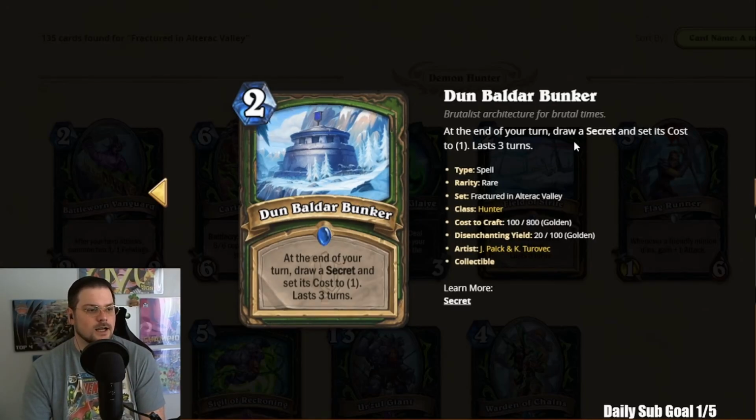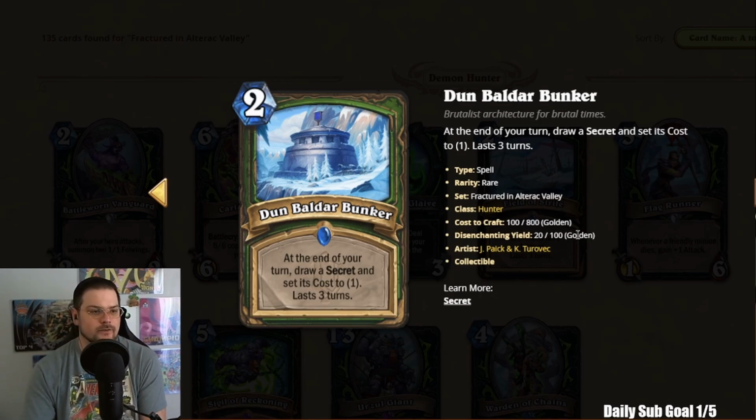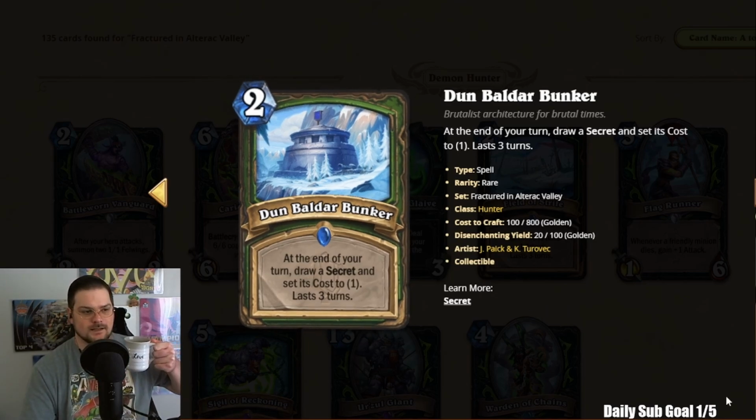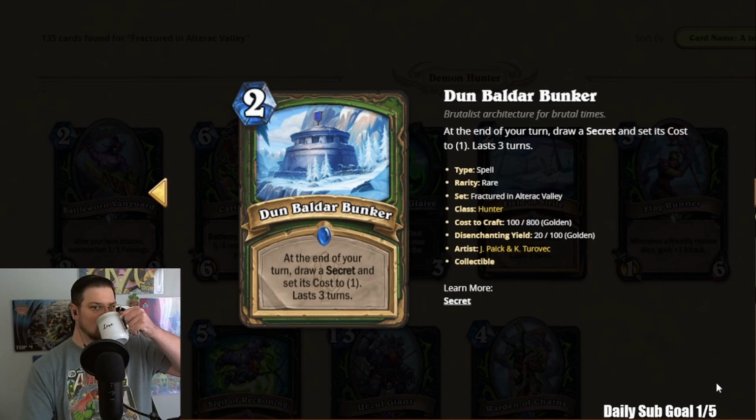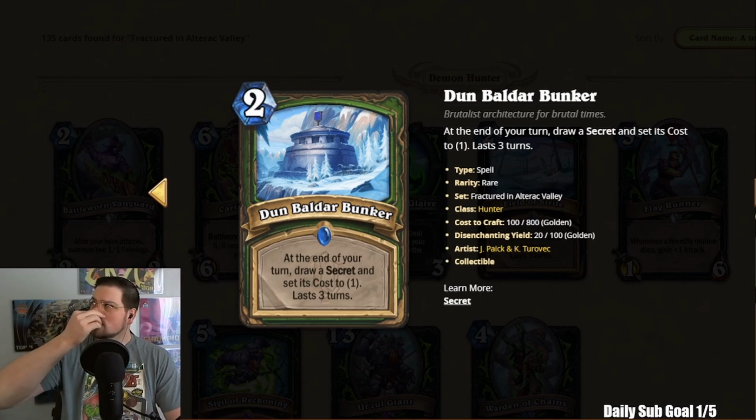Dune Balder Bunker, 2 mana. At the end of your turn, draw a secret and set its cost to 1. Last 3 turns. So it's 2 mana, draw 3 1-cost secrets. Slowly. I actually feel like if Reno Hunter ever came back, it could probably run this. But not really. It just seems slow, and there are so many faster ways to cheat out secrets in Wild. It's not the best, but it's good.